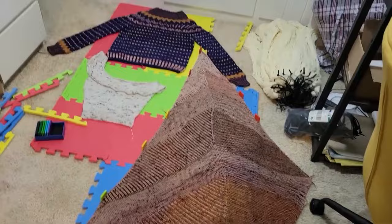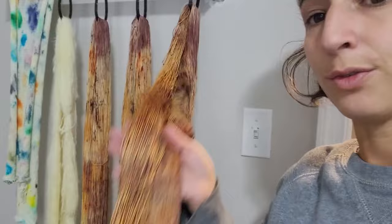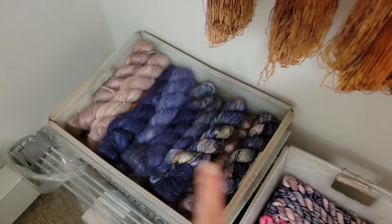So, productive. Lots of blocking, yarn dyed for my sweater. Very excited about that. That's beautiful. Charms photographed, all of them here. Final photos, you all have seen all of those colors. Charms are finished, photos are taken, reels are done.